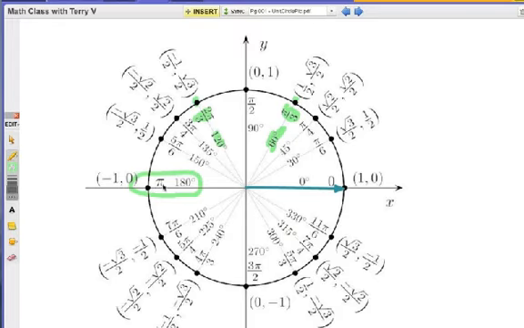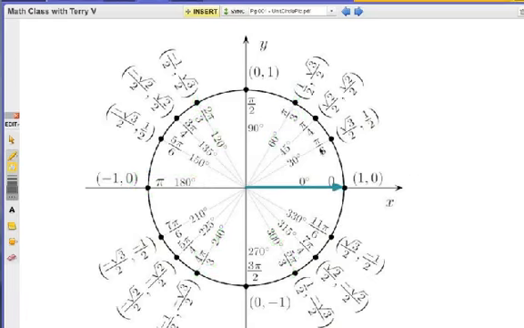Same down below. We can go 1/3 more of a pi, which is 4/3 pi down here, 240 degrees. And we can go right down here to 5/3 pi, which is 300 degrees. And then completely all the way around would be 2 pi. So once again, for the thirds of radians, we have 1/3 pi, or pi over 3, 2/3 pi, and 1 whole pi, which is always 180 degrees. And then we have another 1/3 of a pi, another 1/3 of a pi, and then complete spin there. Okay? Those are the thirds.